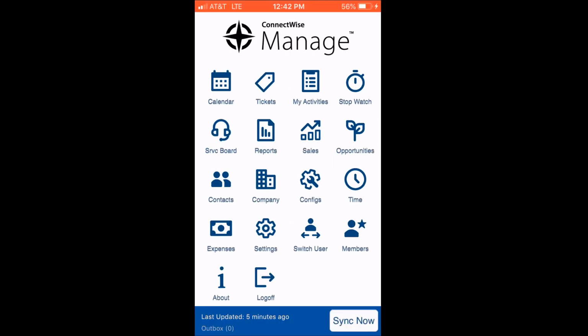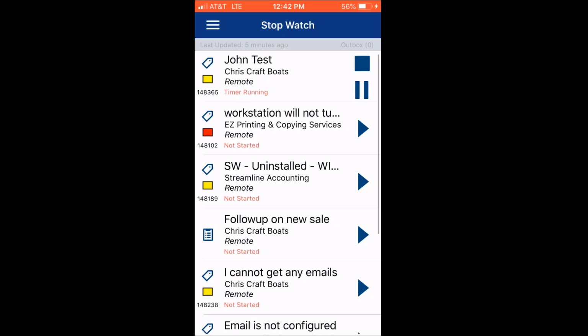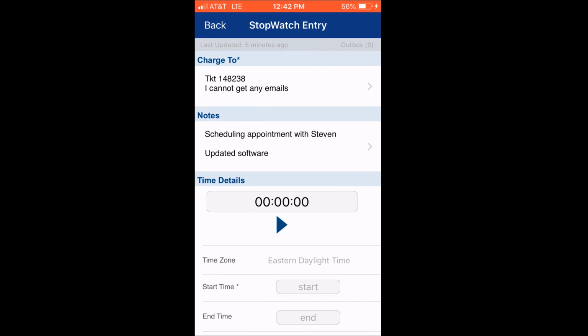As I complete the items that I'm assigned to or scheduled for, I can easily track my time against it. You don't have to remember that start and end time while out on the field or remember the specific number of hours. The stopwatch feature allows you to easily click into those items, simply hit the play button. This is great if you are tracking things like drive time or once you get on site, you can start the timer and it will track it accurately and efficiently.